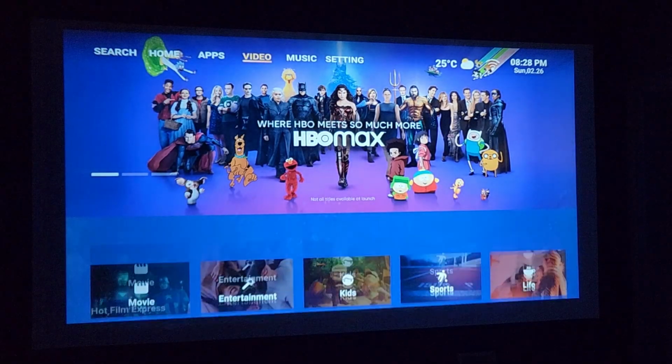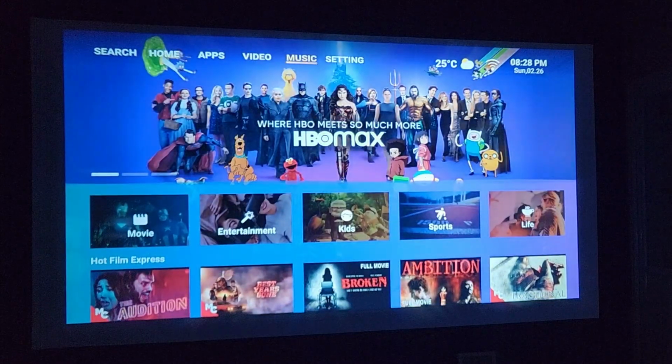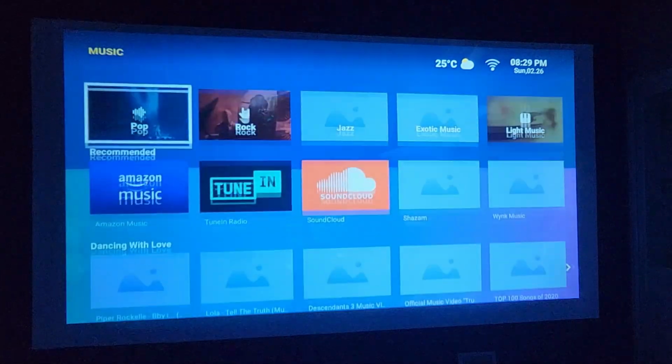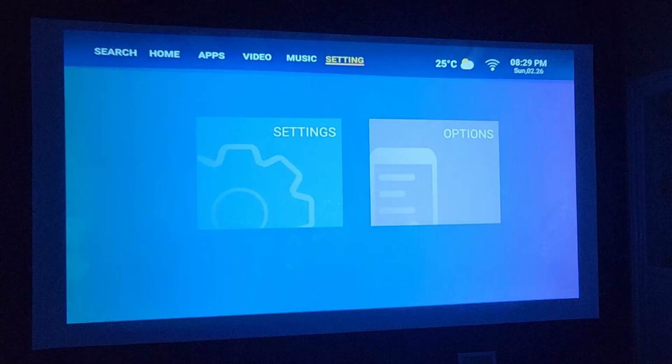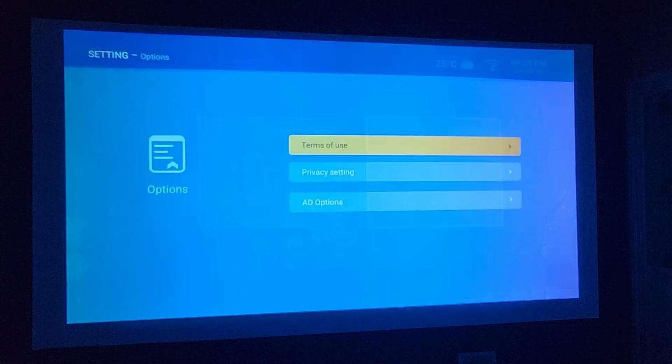Next is video, the same, it's just segregated to the video, and then the other one is music. So those are basically just apps. But you can also go to the settings, of course, the last one. Now you do have two options here, or two settings, right? Settings and then options. Now let me first check the options here.